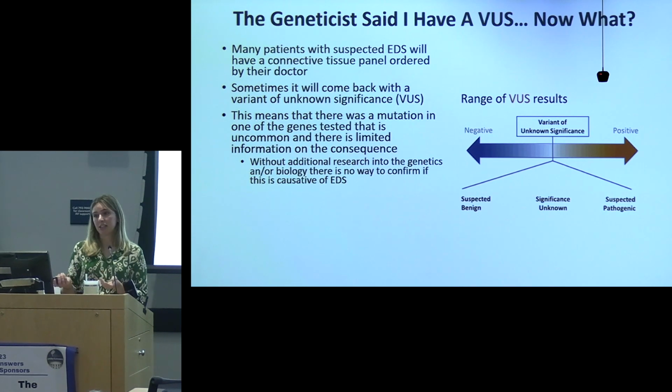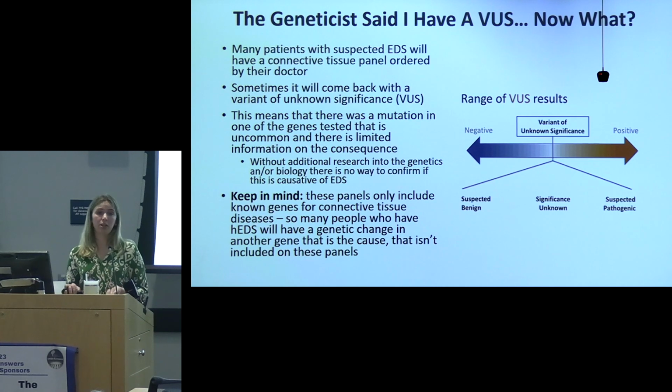And unfortunately, that's a big disconnect between clinical genetics and research, is that geneticists will see a VUS and don't have a lab or aren't affiliated with anyone who can do any follow-up testing, so patients are left with this VUS. Keeping in mind that these are only known genes for connective tissue disorders, so you could be hung up on a VUS when there's something else in your genome that we don't even know is causative yet.